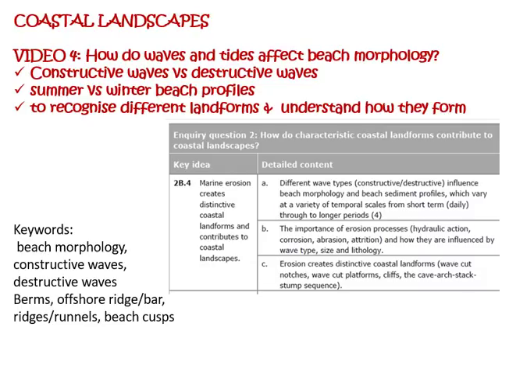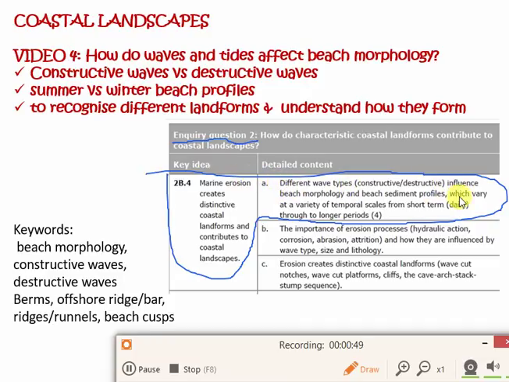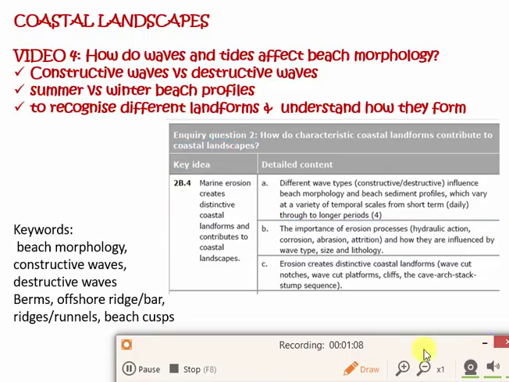All right, so excitement. Right, today then, key area 2. Key area 1 took us roughly 5 weeks, which is pretty good going. So the start of key area 2 is this section just here, where we're going to look at different wave types and how those different wave types cause different beach features, different sediment profiles, etc. Alright, here are your keywords that you're going to get familiar with today. Okie dokie, let's do it.